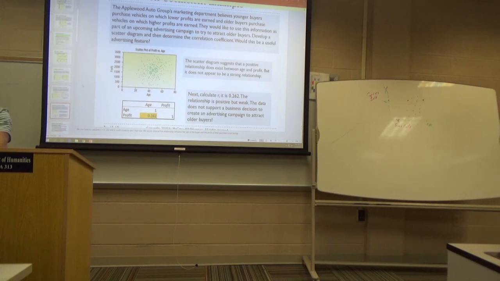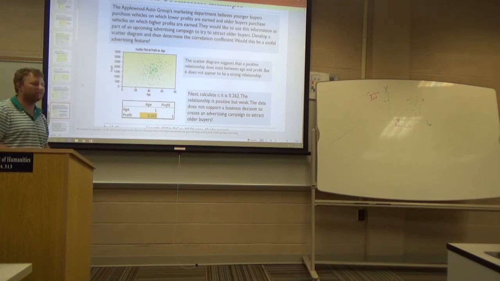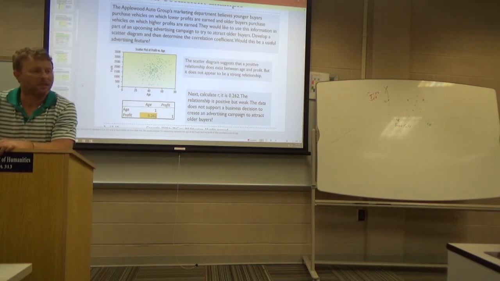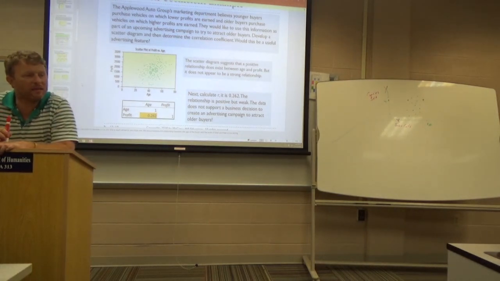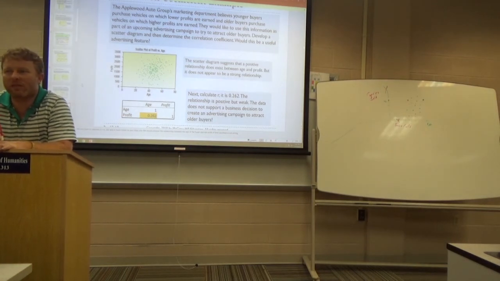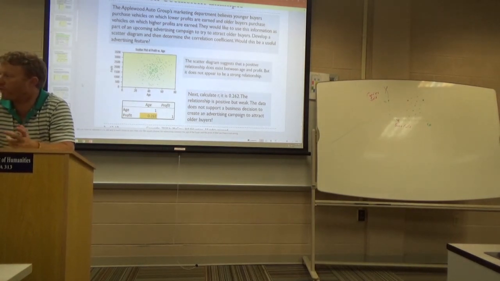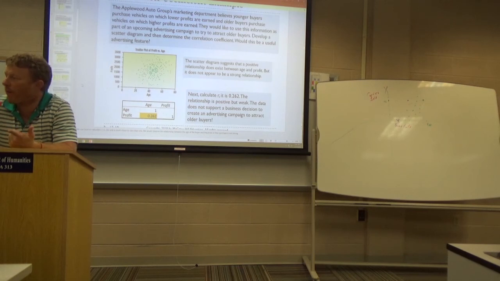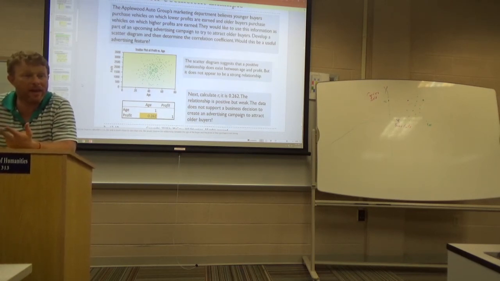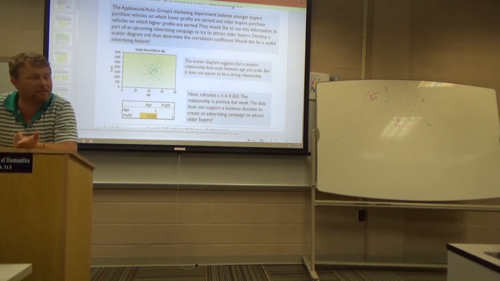Who remembers the Applewood Auto Group? Oh, here, we bring it back. Full circle. Everybody remember Applewood? How many cars did Applewood Auto Group sell last month? So that's 180, remember that? There's 180 different data points that represented the profit margins, right? What other data did we have? We had the number of cars they sold, that we had the profit for each sale. We had the age of the buyer. Remember that in that data I sent you that we worked on the Excel on?